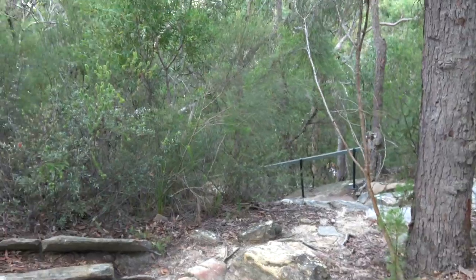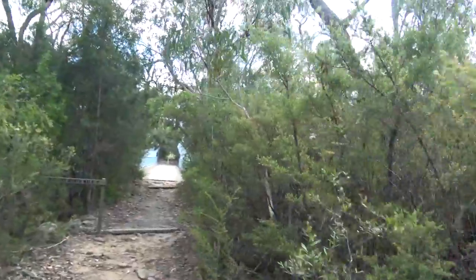Yep, almost there to the top. Oh, that's going to be interesting. Oh, made that. Oh, I need that water. I'm going to need a serious water drink. Oh, and that is the Jerusalem Bay track done and dusted. As you can see, I'm almost to my car and I can have that drink of water. I am looking forward to that.